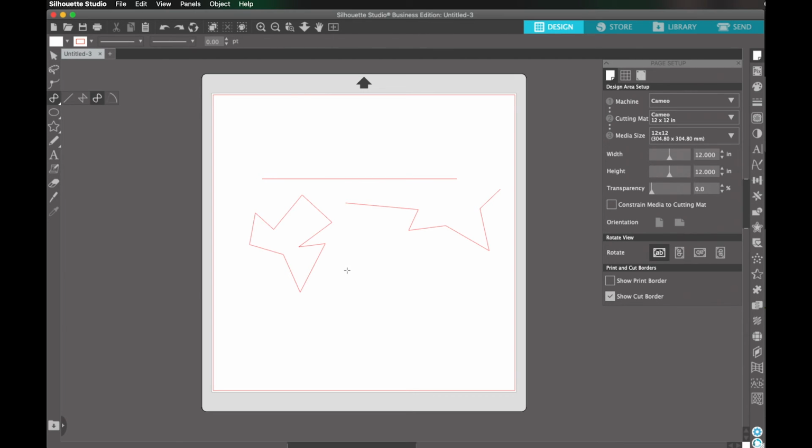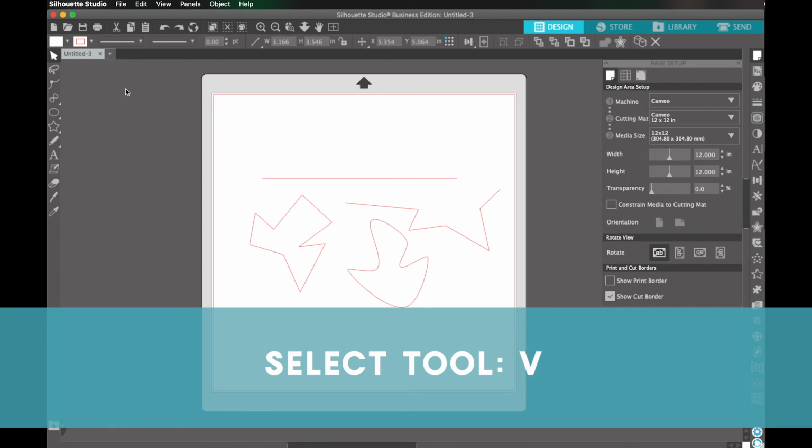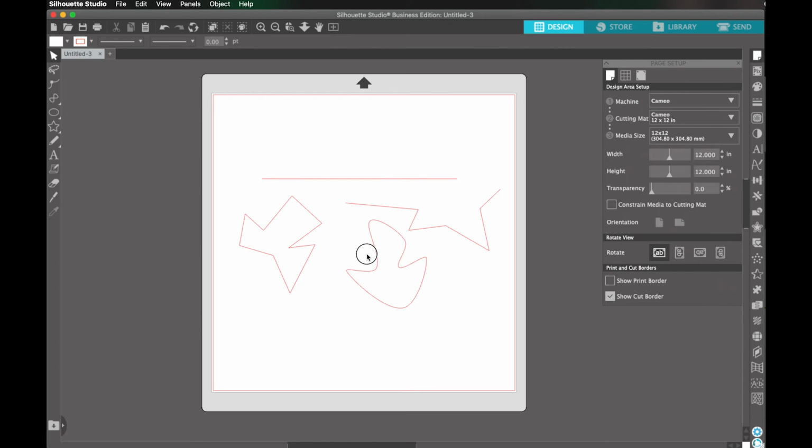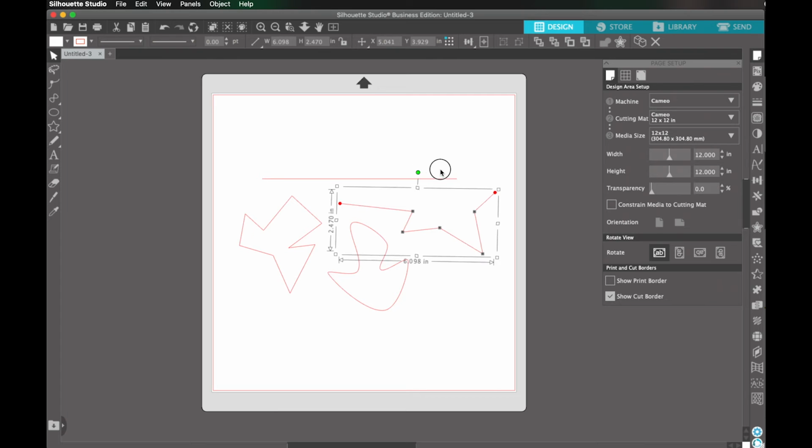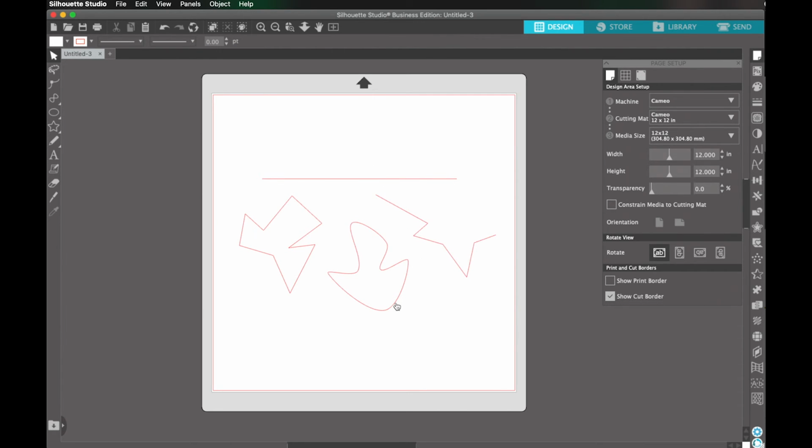The curve shape tool is similar, but it uses curved lines to create your polygon shape. And again, you can do the same thing. You can have it a closed shape or an open line. I'm going to click V on my keyboard, and that is the shortcut for selecting the selection tool, which is the arrow there. And then I can click, drag, rotate, and scale these designs just like I did with the designs that we imported before.